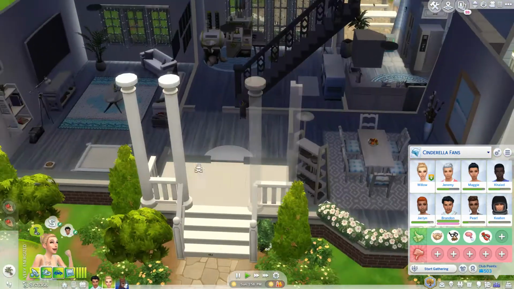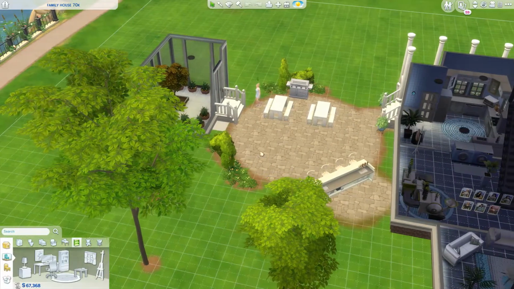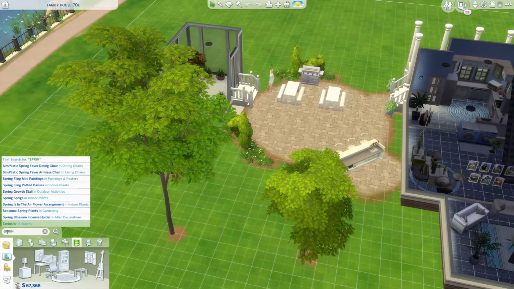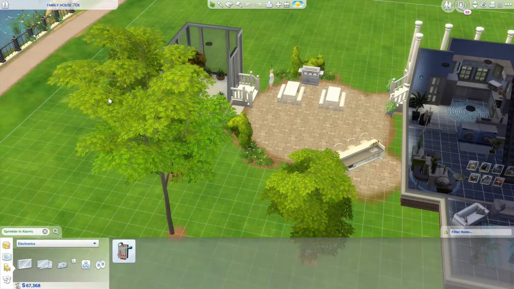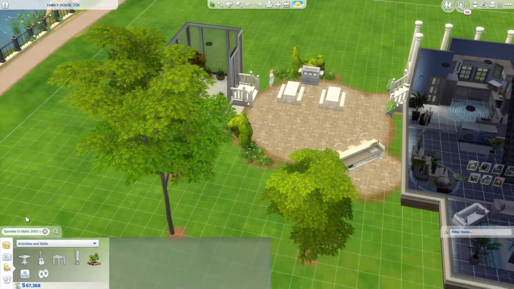Let's see. Buy a sprinkler. Oh, I forgot about that. We're going to make it a fun little gathering area. So I'm going to search for sprinkler. Here we go. Oh, it's in the alarm system. That's not the sprinkler that we want. Okay, let's try this again. Sprinkler. Guys, I didn't even know there was a sprinkler in the game.